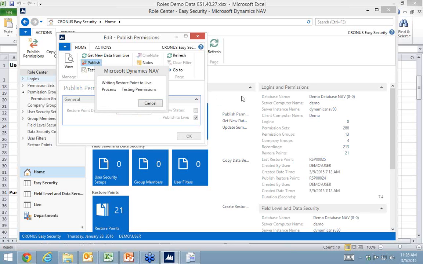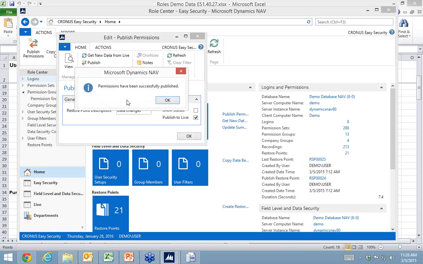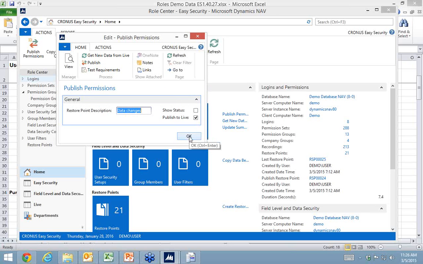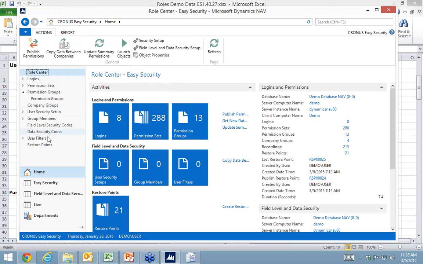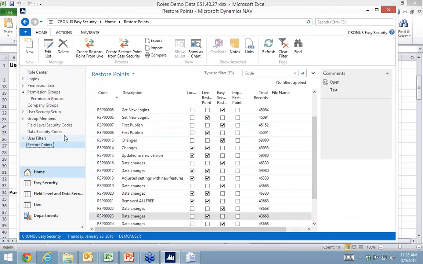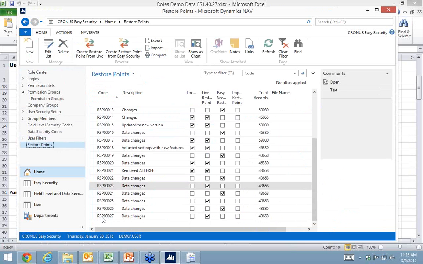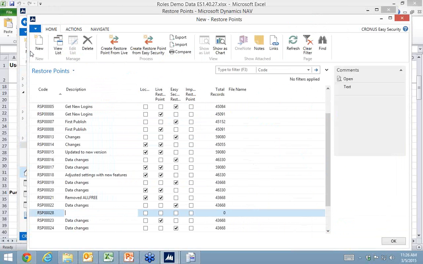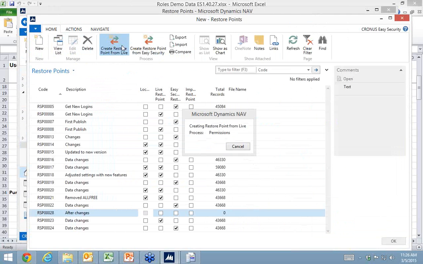There's a way for testing also to actually do a reduced process in here or update a single login if necessary, or you can even use direct integration and just change it without even going through a process at all. But I've changed my security, and if I take a look at our restore points in here, we can see that we created a restore point right before we changed anything. So if I wanted to do a new one, I can just create another snapshot of my permissions in here. And that will give me another rollback point if I wanted it.